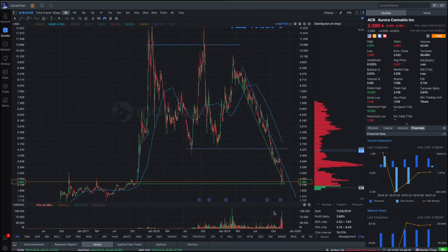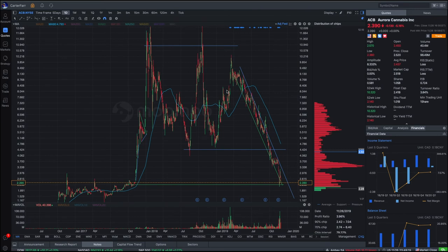So the price point that I see this going to by 2020 is unpredictable just because the weed sector is so volatile and has been so volatile. Lately, this stock's been slammed down, but if we just had the right news, the right article, the right hype around this stock, it could be at $30. So when I get the question, where do you see this stock going? It's hard for me to judge just because it's been pumped up, sold off, pumped up, sold off. So it's a volatile stock, but honestly, in the long term, I do see the weed sector being a very, very large sector.